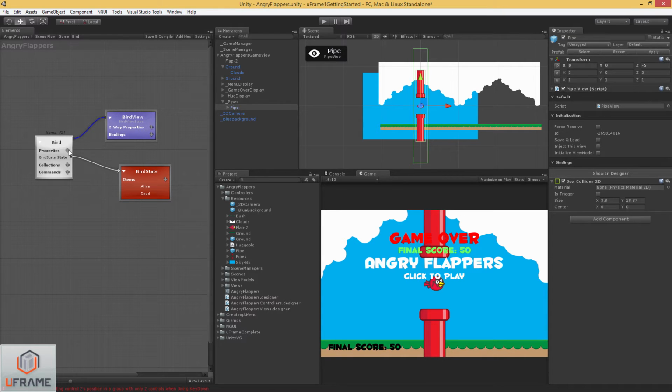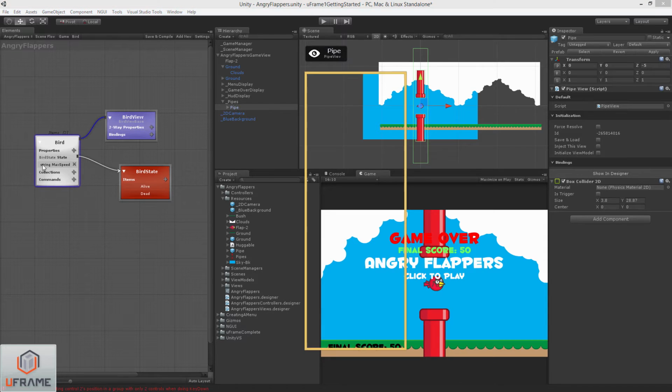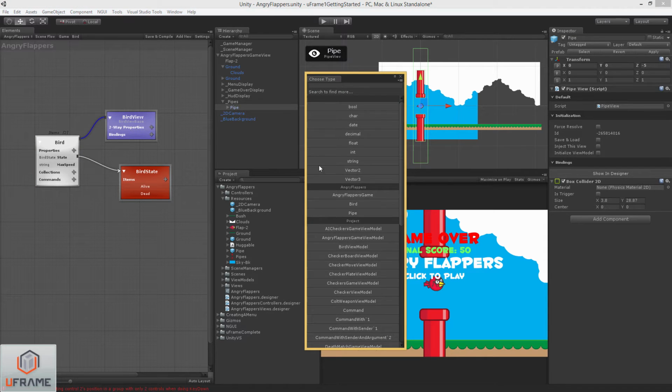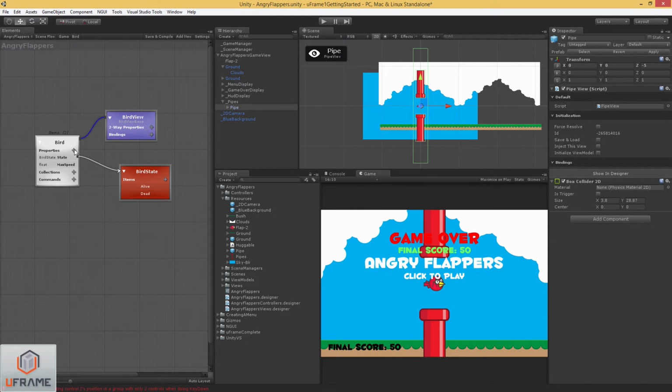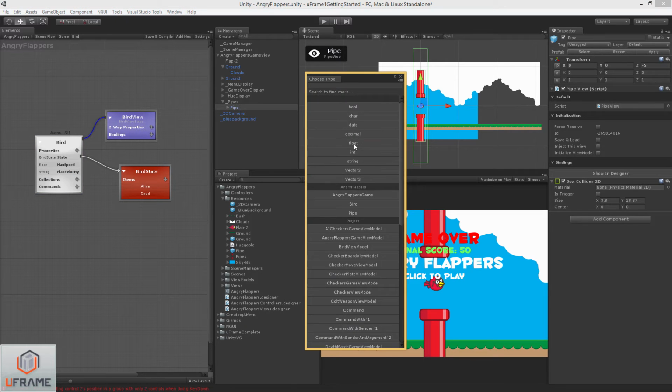And we want to have a bird max speed. And we'll set that to a float. And we're also going to have a flap velocity. And we'll make that a float.